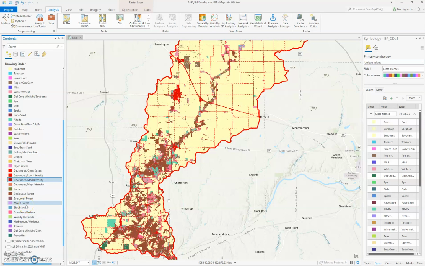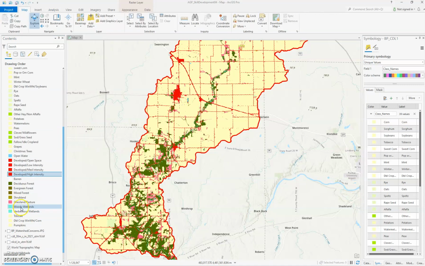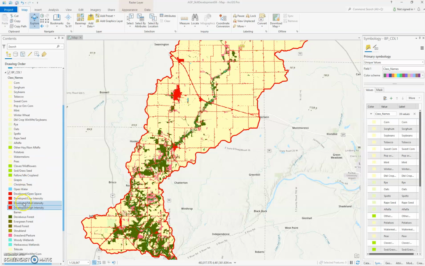Now, I'll let you go ahead and work your way through the process of color coding each of these different layers. But basically, group the trees, group the wetlands, group the grasslands, and group the crops. All right, and I'll let you look through my list here, if there's anything that you stumbled across that just didn't quite line up with what you were thinking.